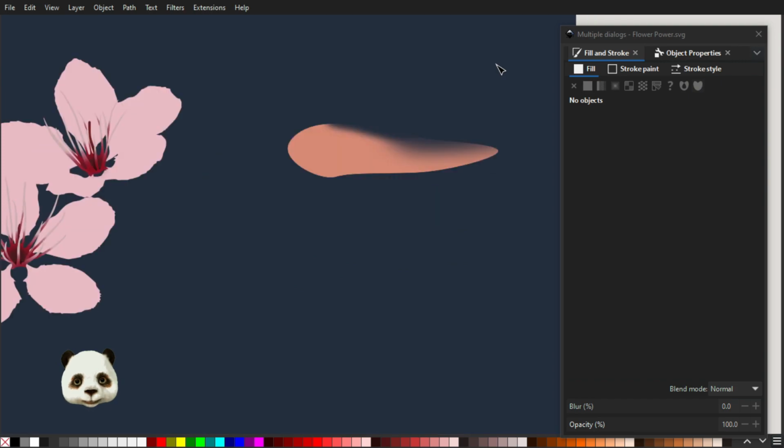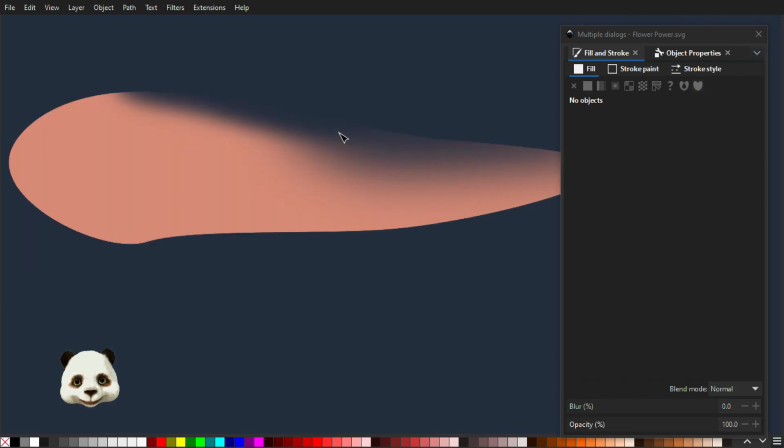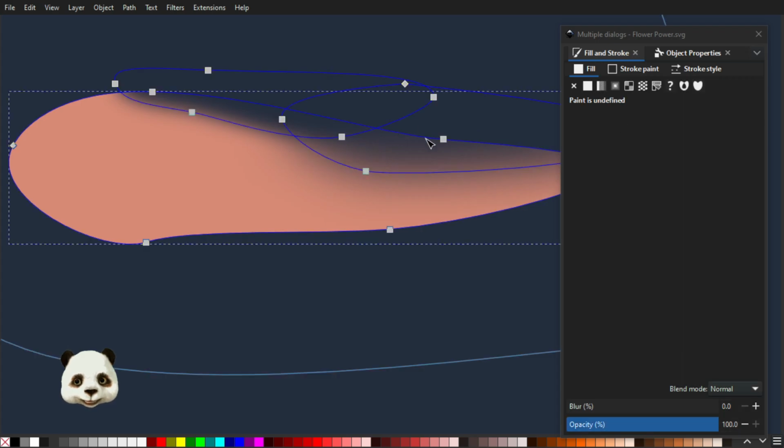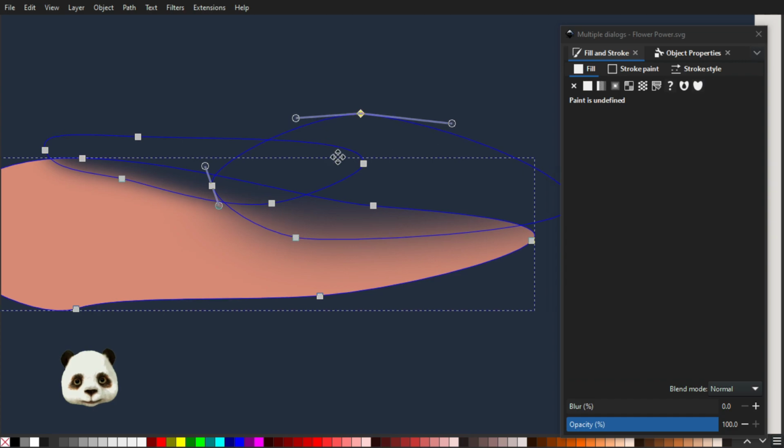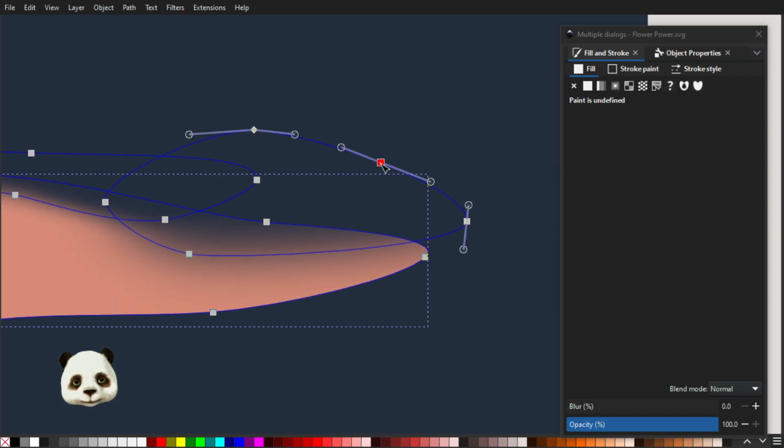Now if we look from the outside, we can see how it affects this. Now if we have problems here, we just pull our shape from the inside to kind of expand our blur. We can control the thickness of the blur this way.